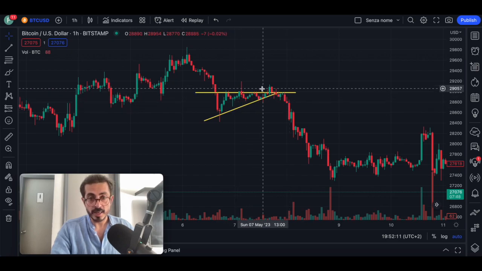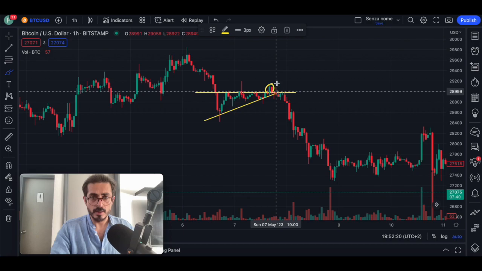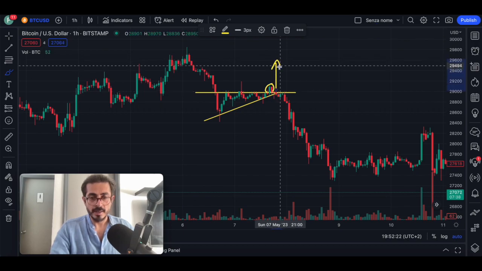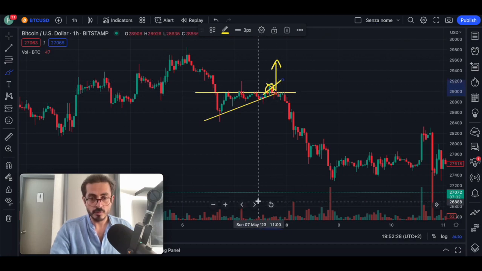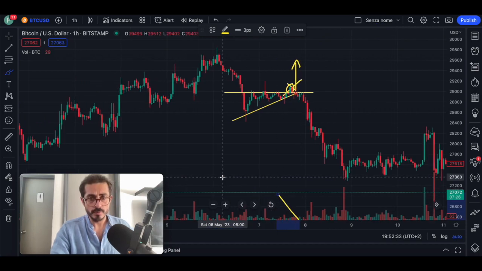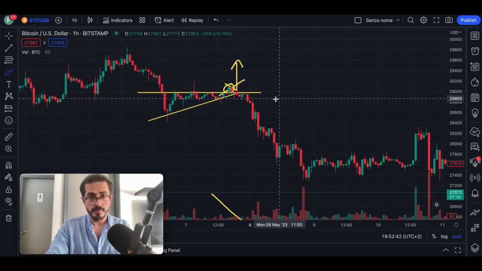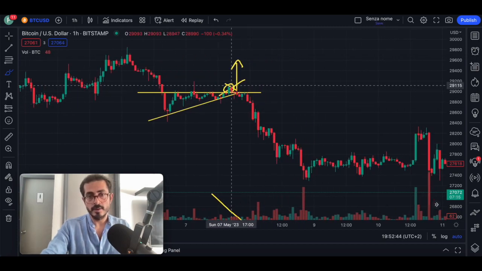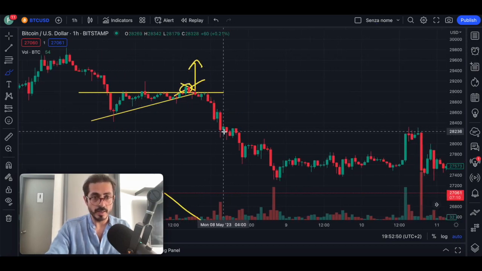And if we break to the upside, like we were doing in this case, for example, as you can see here, then we place a long position. And guys, why did it not work here? Because there was no volume. So you always have to wait for a confirmation on the volume before placing a trade. In that case, we had a false breakout and the volume was not enough, and then we went back inside the triangle and then broke to the downside.